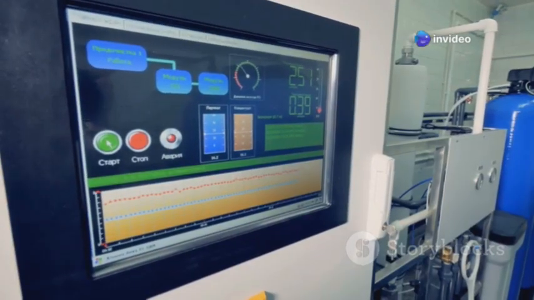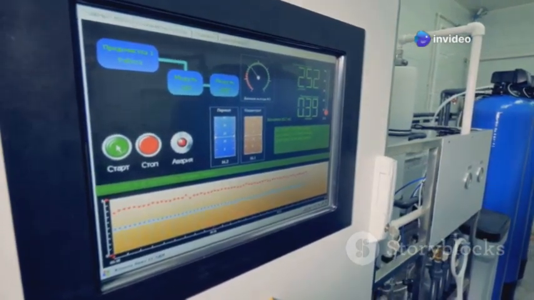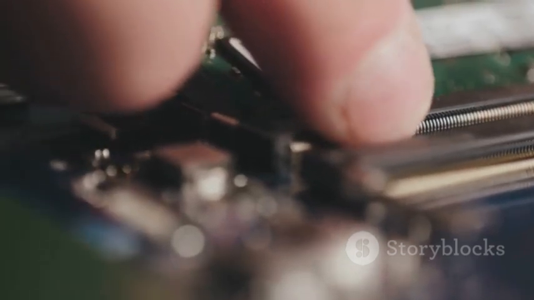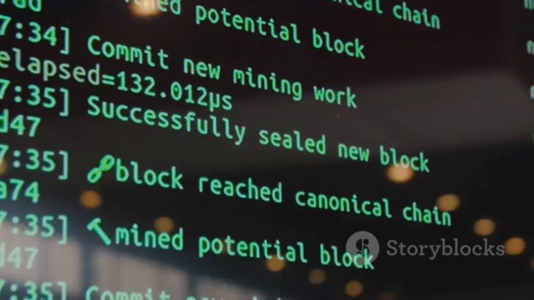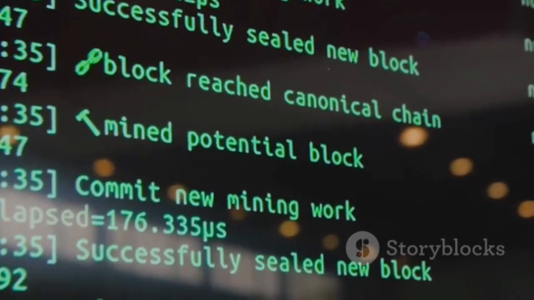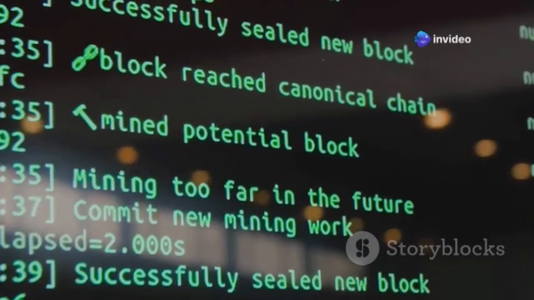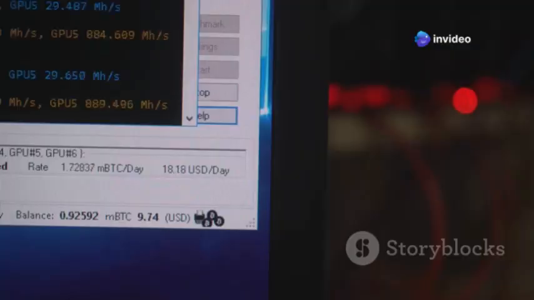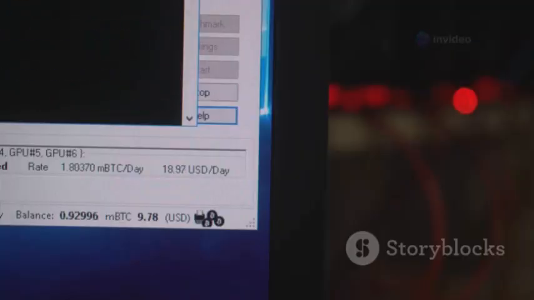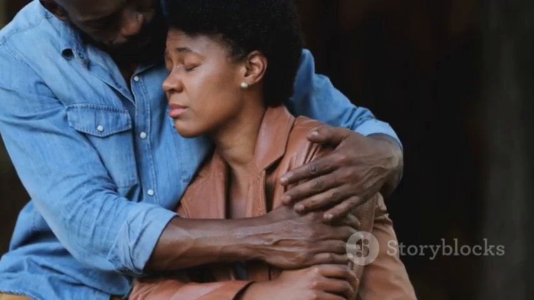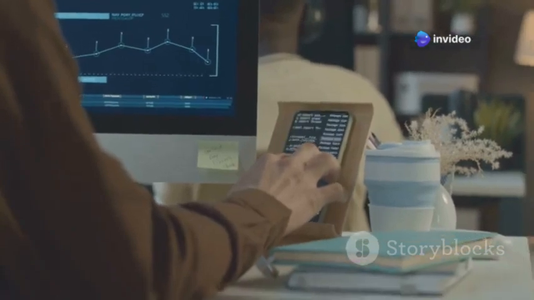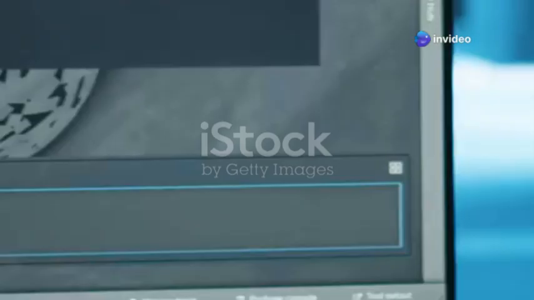Once Docker is up and running, you need to think about resources. GaiaNet nodes like to have a decent chunk of RAM. At least 8 GB is recommended. If you're planning on using a powerful NVIDIA GPU to accelerate your node, you'll also need to install the NVIDIA Container Toolkit. This lets Docker access your GPU, giving your node a serious performance boost. Don't worry, we'll cover that setup a little later. With Docker and your system ready, we can move on to the fun part, launching your GaiaNet node.